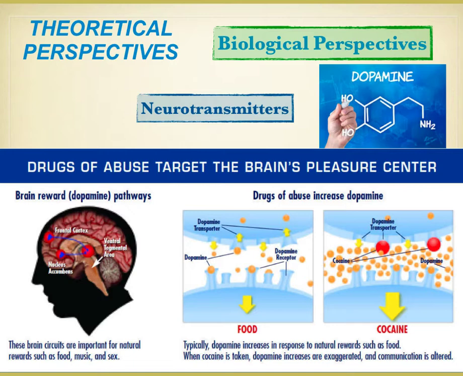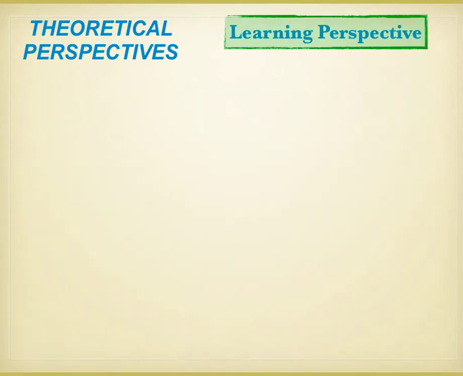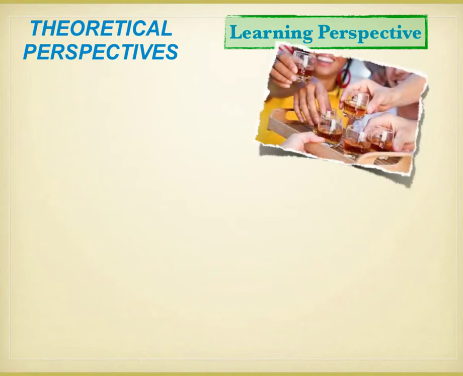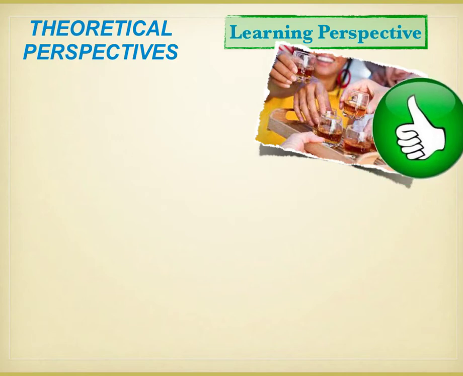Now, if we look at the learning perspective, learning theorists view substance abuse disorders as learned patterns of behavior. There's a variety of things we can look at. Operant conditioning, for example, where we perform for the reinforcement. The drug could be the reinforcement. People may be reinforced by the effects of alcohol and drugs, or by the reduced stress, or to avoid depressing experiences. So the positive reinforcement of the use of the drug could be one way to explain dependencies.